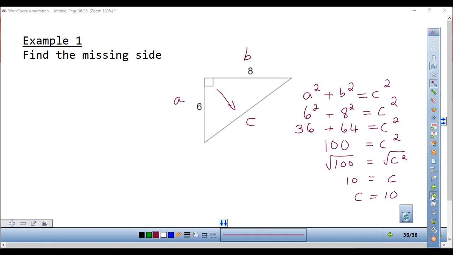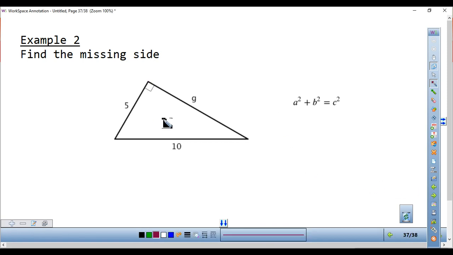Let's take a look at another one. Okay, so we have another triangle. My first question would be, is it a right triangle? And it is indeed. So we can apply the Pythagorean theorem to it. a squared plus b squared is equal to c squared. Where's the hypotenuse? Well, the hypotenuse we actually know. So that's going to be c. I can call these a or b. Sorry, not b. Sorry, that's g. I don't need to call it anything else because it's g.